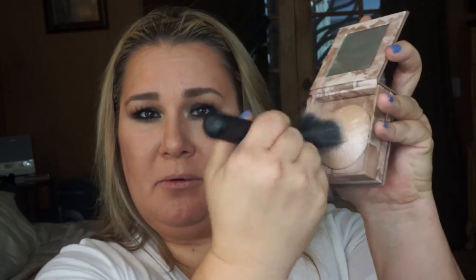After I do that, then I'm gonna go in, you can skip any of these steps. I'm gonna go in with the Naked, this is the Luminous. I'm gonna take my big Morphe brush that I got in my subscription, M435, and I'm just gonna whip it around and put that on. Oh yeah, sparkles! I put some right there, put some right there, put some right here. Cool.